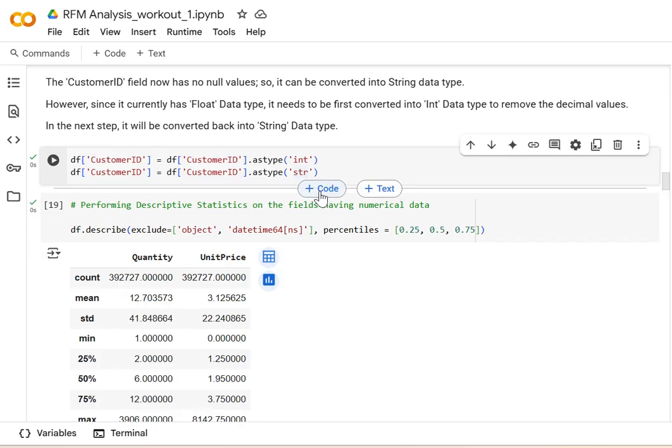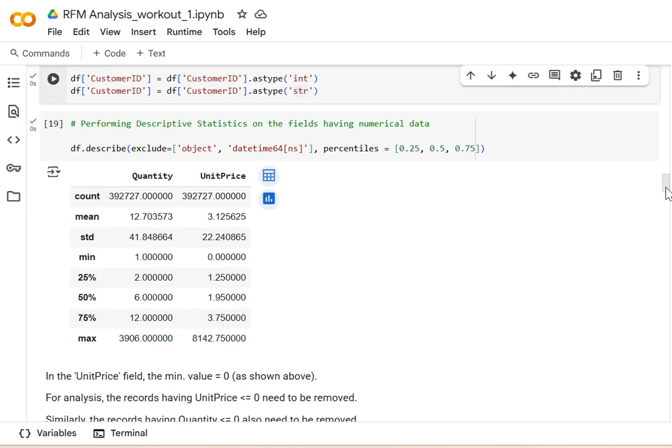So if you see descriptive statistics, here we have again broken it into three parts. One is descriptive statistics on the fields having numerical data, which is quantity and unit price. Quantity is stored in integer, unit price in float, and these will give us these measures: count, mean, standard deviation. Then the box plot measures: minimum, 25 percentile, 50 percentile, which is median, 75 percentile, max. Whereas if you use descriptive statistics for categorical data, some other fields might come up because box plot is not relevant or meaningful for categorical data. So that is what we have done step by step.